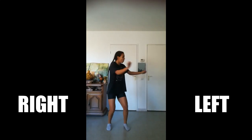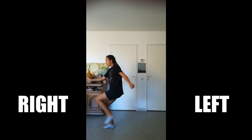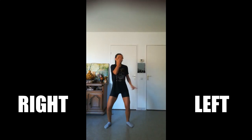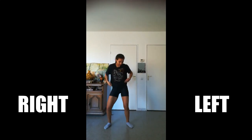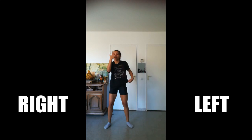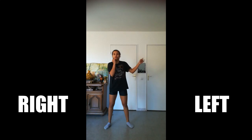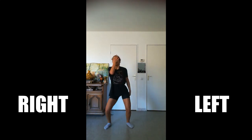You go 1, 2, 3, and 4. You face the front. Your hips are going to move to the left. You swing them like this, okay? And your hand is leading everything, okay? Seems like something was pulling you to the left. So you're going to do 1, 2.